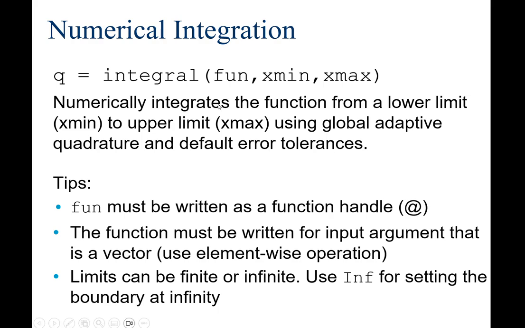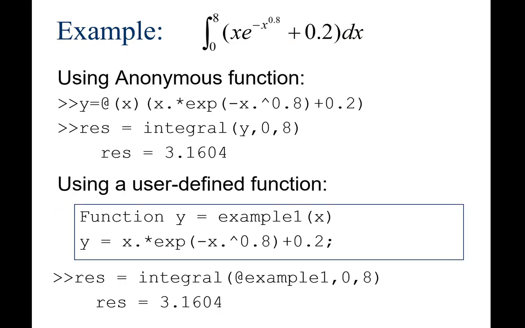bound. Just like an anonymous function, the function that's inputted into the first input of the integral function must be written with a function handle, that @ symbol that tells Matlab this is an anonymous function. So here's an example. We have x times e to the minus x to the power of 0.8 plus 0.2. We want to integrate that function over the range of 0 to 8.